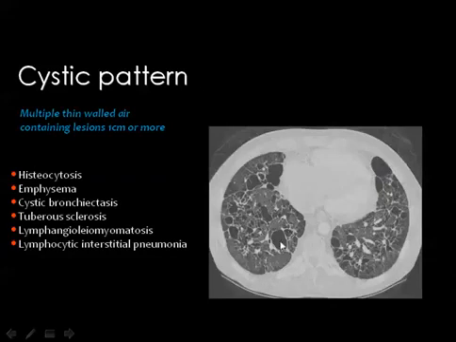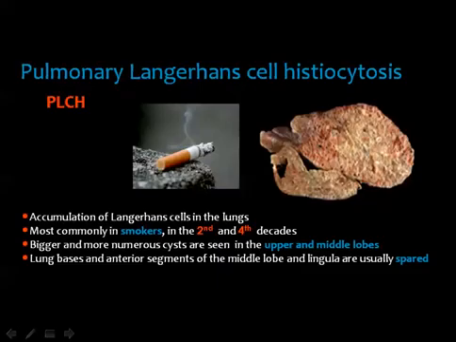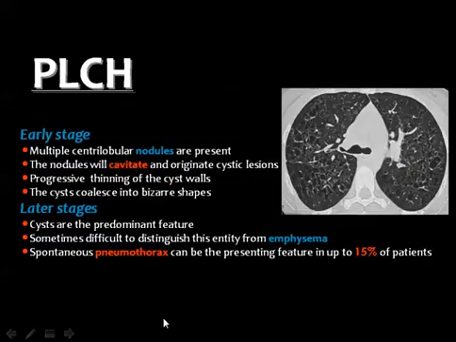And if you go to the CT scan, you can see that it is actually a cystic pattern of diffuse lung disease. The possibilities. Number 1 is histiocytosis, and many clinicians cannot accept the diagnosis of histiocytosis unless the patient is a smoker. If the patient is not a smoker, they say no, this is not histiocytosis. This disease has an intimate relation to smoking, and it usually affects the upper and middle lung zones and usually spares the bases of the lung, in contrast to lymphangiomyomatosis, as I will mention.